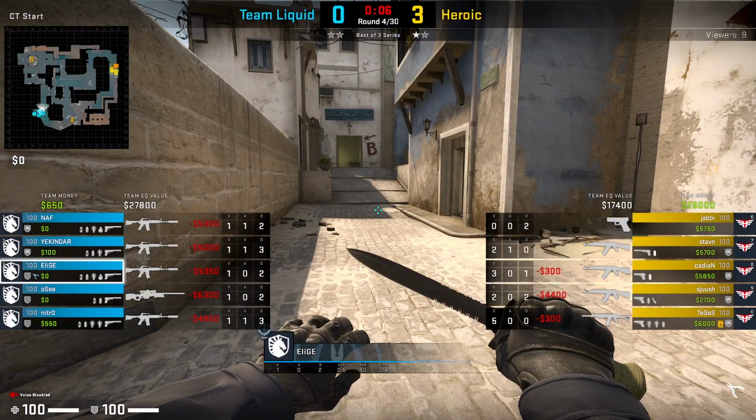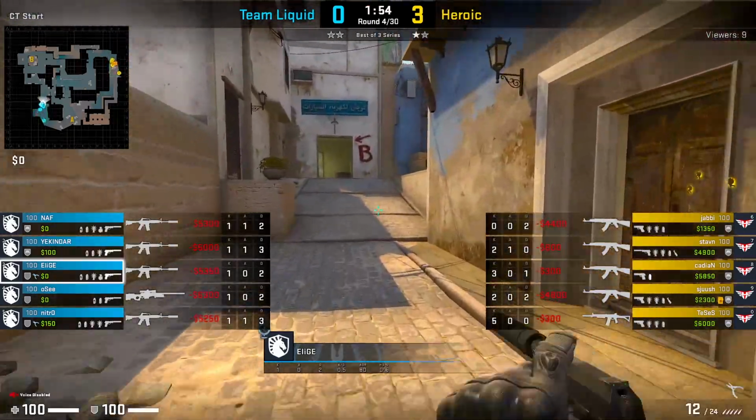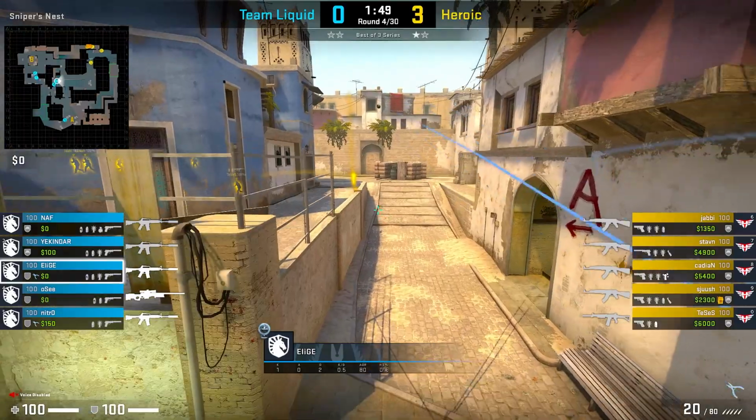Now lastly, I've seen a few rounds where EliGE likes to be aggressive from window, and this is one of his most common plays. In round 4, EliGE is going to jump out of window and throw this HE, damaging players as they swing out.